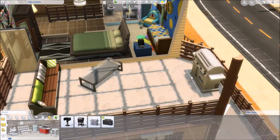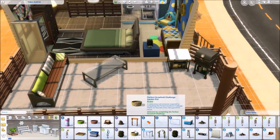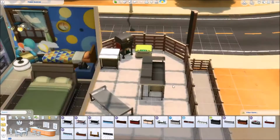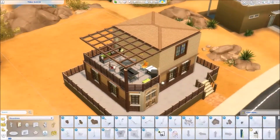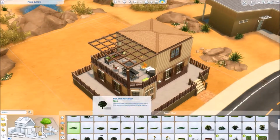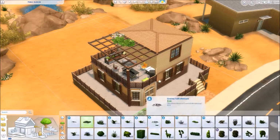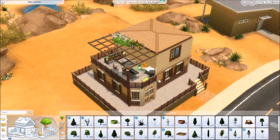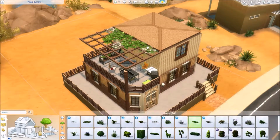I did spend a while when I was downstairs trying to find paintings that looked like pictures and couldn't really find any that I like the look of. So it really needs it. If you do download and play with this house, please do that, because it needs some family specific stuff that you obviously can't place in a generic build. Because again, I didn't have a Sim on the lot when I was doing it. I didn't design this for a specific family that I'm playing at the moment. So maybe that would be fun as well, but then I feel like I'd have to do the full playthrough. So I wanted to put some little plants up there just to give it a little bit of shade.